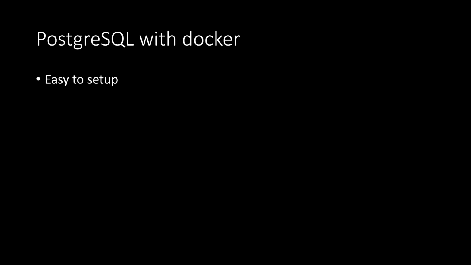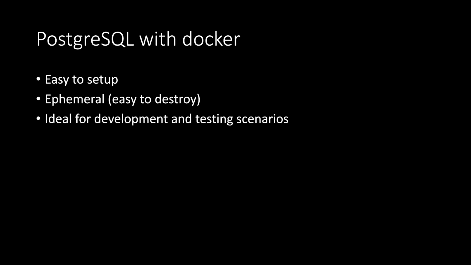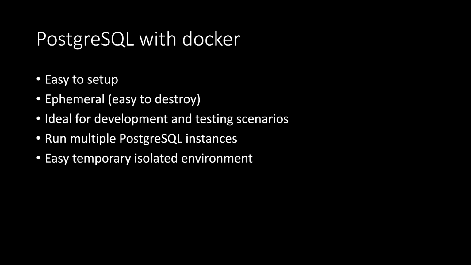Now, why do you want to run PostgreSQL as a Docker container? Well, there are some advantages to it. The first thing is it is really easy to set up, and the next thing is it is really easy to destroy the container once your work is done, and that is why it is really ideal for testing and development scenarios. And one more very useful advantage is that you can run multiple Postgres instances in a single machine very easily using Docker. So Docker is really ideal to create easy temporary isolated environments.